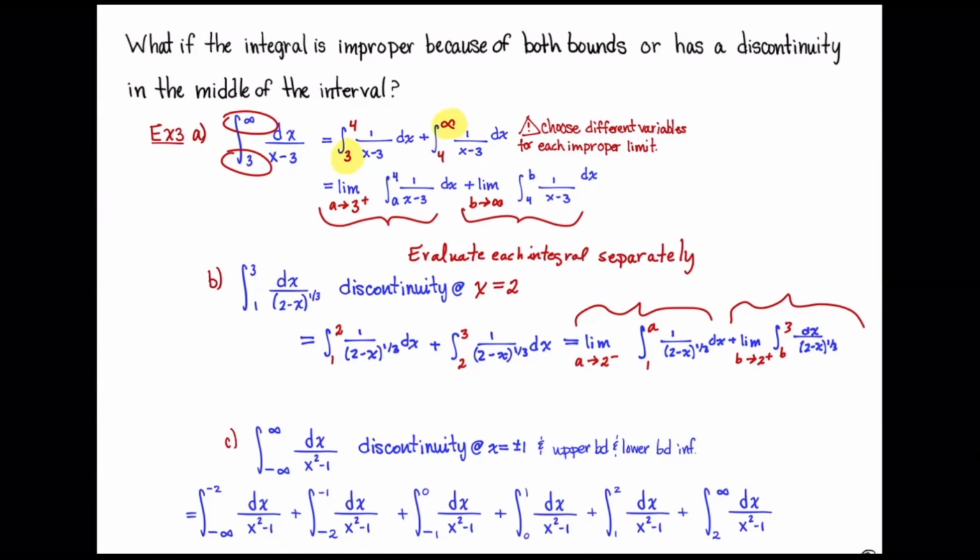Yes? If you're evaluating things separately, one of them has x's and one of them has like a's or u's or variables, they both still live on the same level. So even if you're evaluating them separately, you would still want to keep the integrands in terms of x's. But for the limits, you would want to use a and b, something different on each one, just because it makes it less likely that you would make a copy mistake somewhere along the way. Yes?